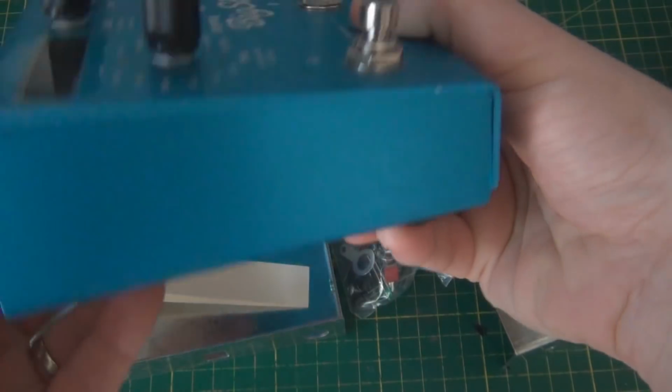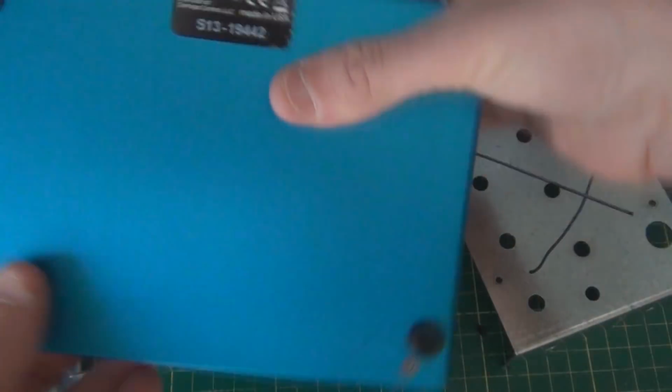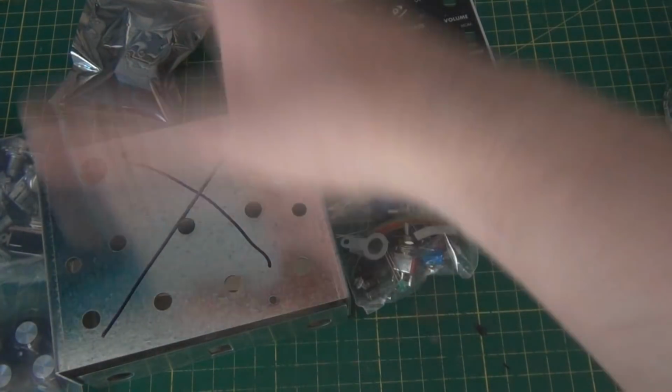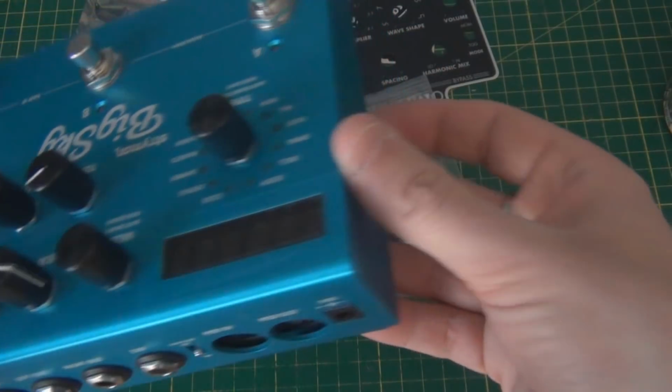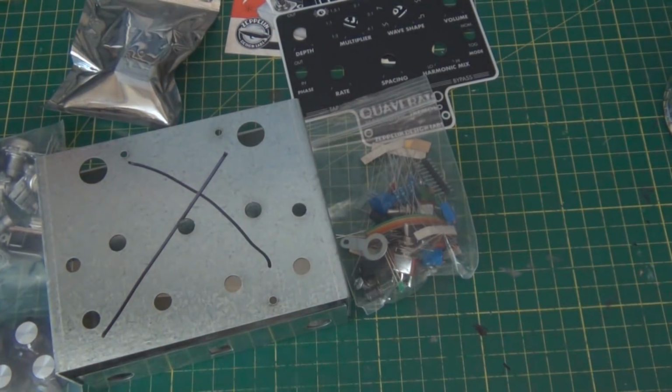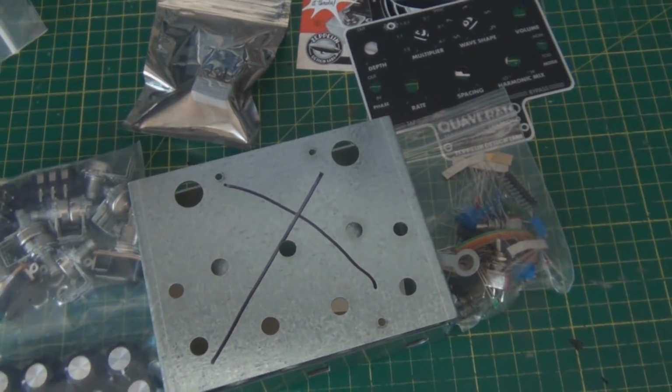But yeah, this is a similar sort of shape, but the screws are on the bottom with the Strymon. Screws are on the side with this one. Just how it fits together like that, two pieces of aluminium or steel or whatever it is that's been bent into shape for the actual project.